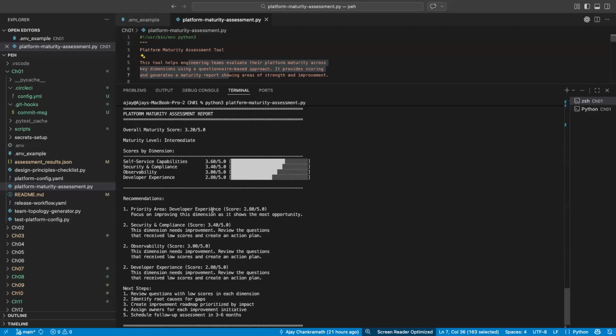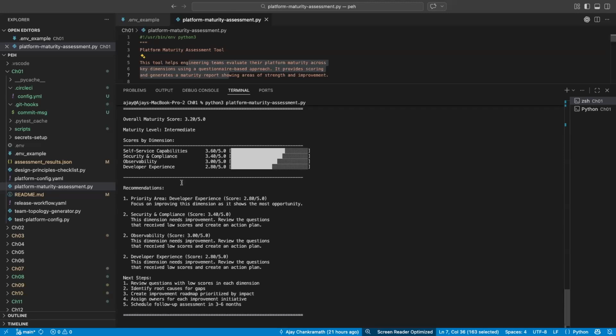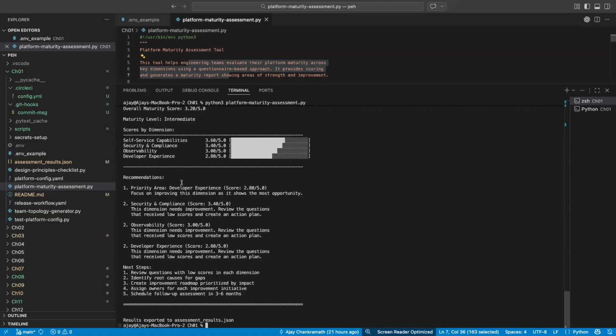It came back with an overall maturity score for the inputs I provided as 3.2, saying that the maturity level is intermediate. And it actually gives you lots of details around all of these things. This is something that you should probably look at as you're starting this journey.